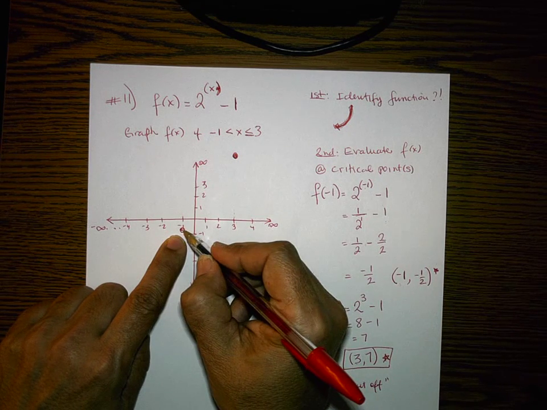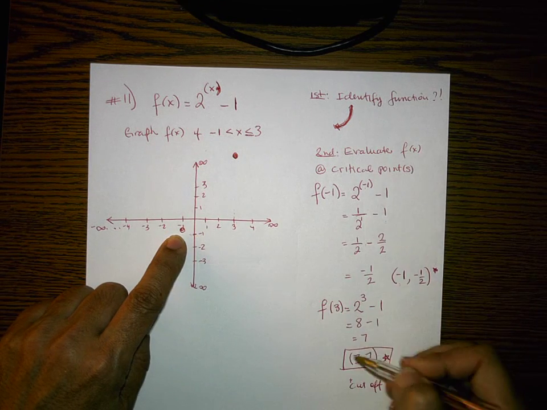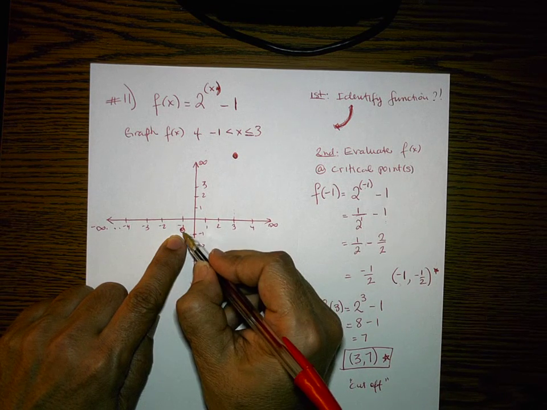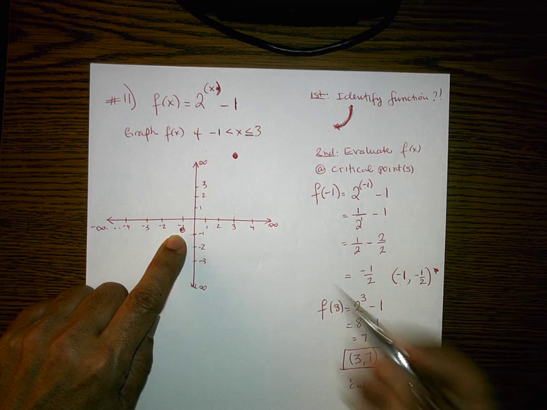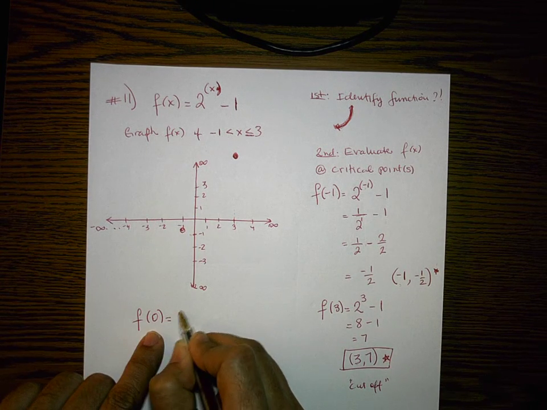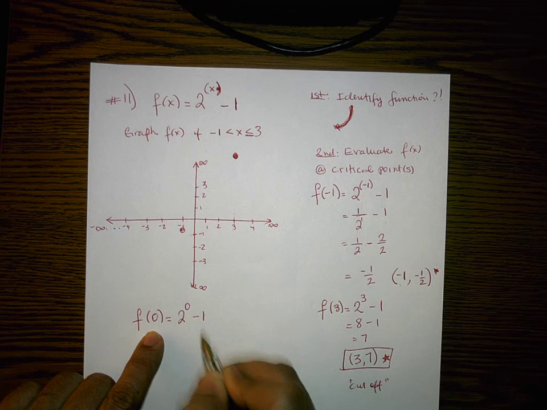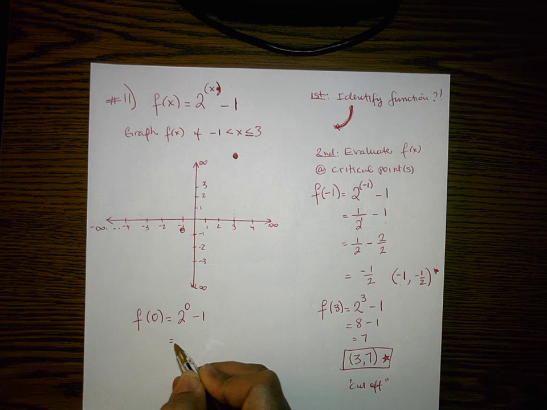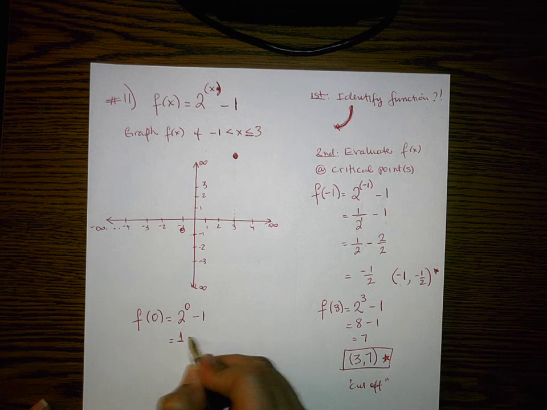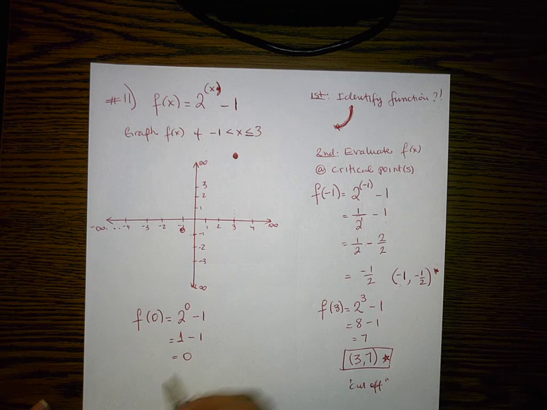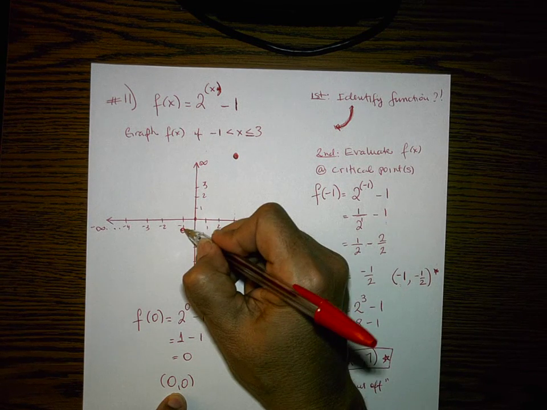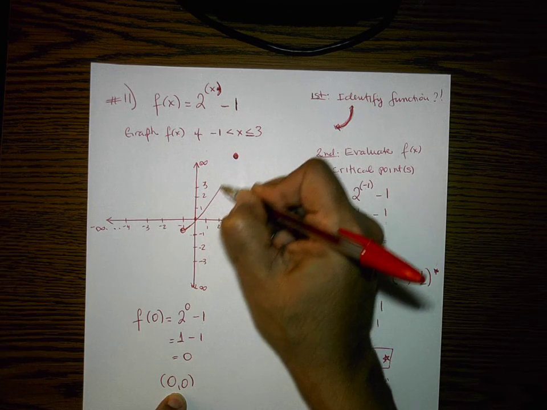So I'm pretty sure if you want to have a more accurate graph, if you plug in a 0 for x, you can do that on the side. What happens if I plug in a 0 for x? So 2 to the 0 minus a 1 would equal, so 2 to the 0, any number to the 0 power is a 1, minus a 1, it would equal 0. So we do have to touch 0, 0 right here. And then here I would have a more accurate graph looking like this.